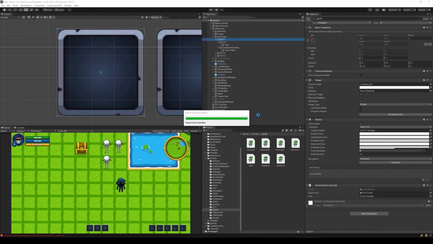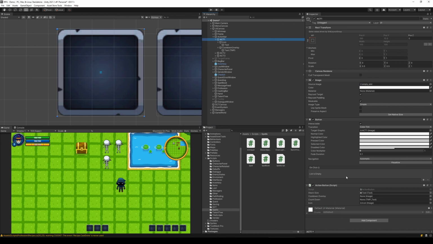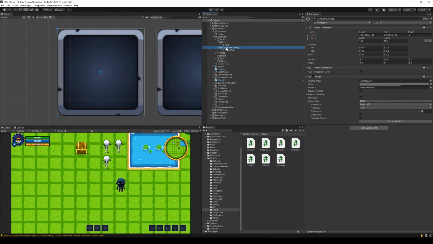Jump out here. So now we have our text. So we take our text and drag it onto, oops, there. We take this one, drag onto there. And then we have our cooldown overlay. That's this one. Drag onto there. So basically you need to do the same things for action button 2 and 3, right? You need to make the cooldown overlay for both of them.